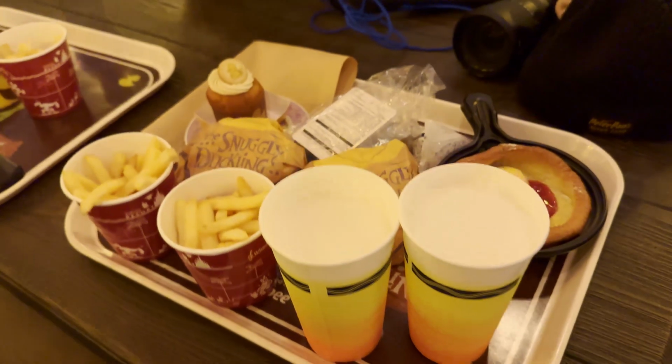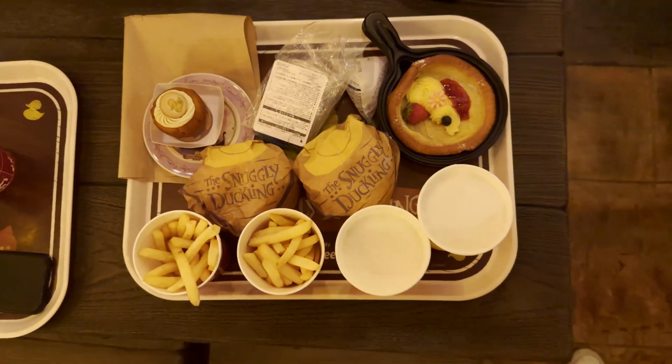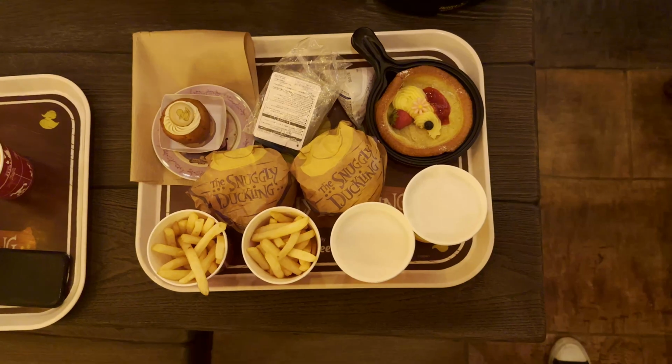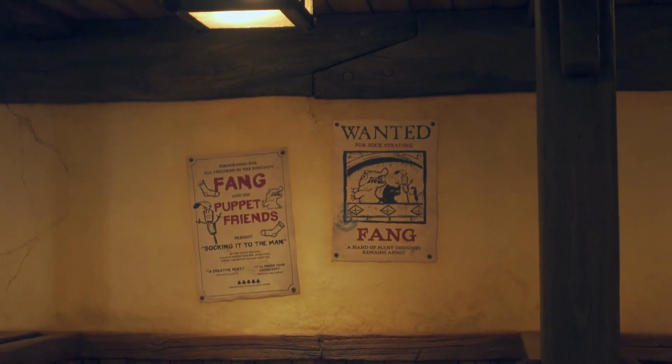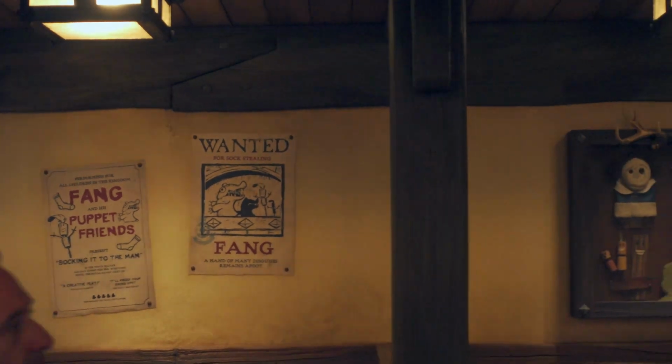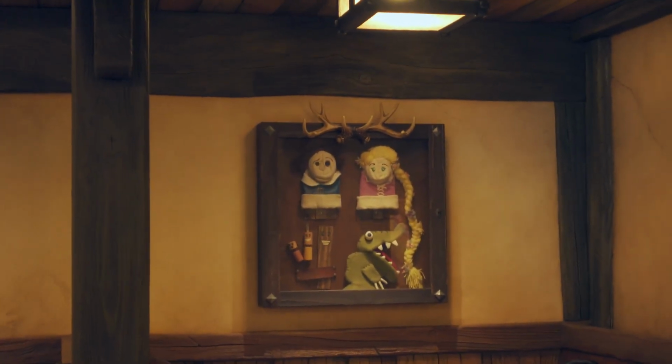It wasn't very good. It wasn't very nice, which is a shame because I think it's so close to being good. I think if they were warm and they had some more sauce, they could be really tasty, but sadly it's not as good as it looks. However, the caramel cupcake was even better than it looks. I'm just a sucker for caramel.